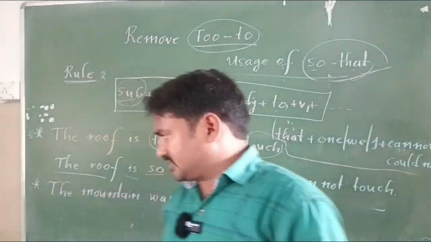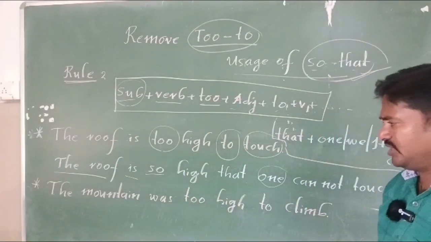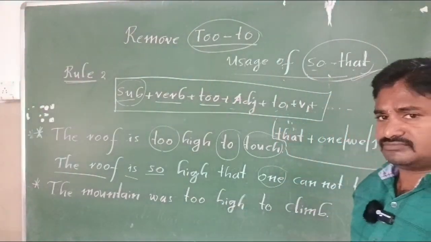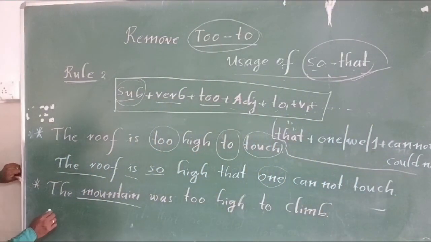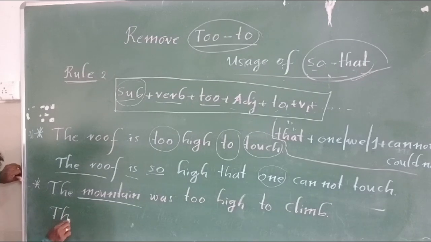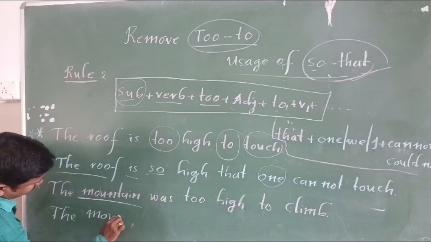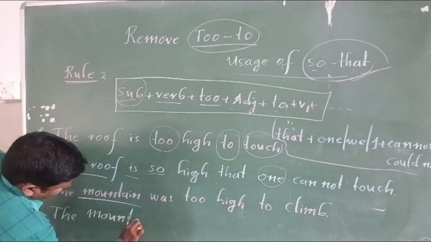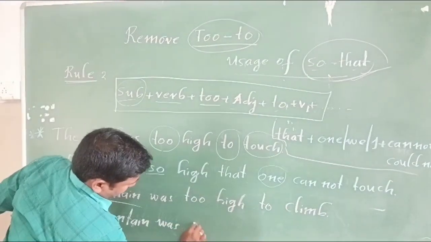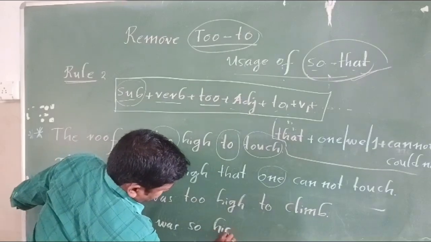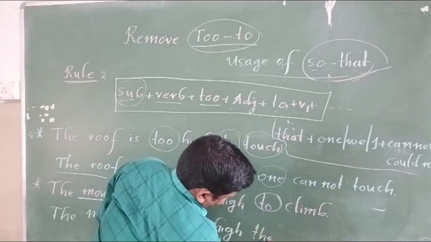So now coming to the second example, what is that? The mountain was too high to climb. The mountain was too high to climb. So here, same as it is, this is also not related to human beings. We'll use, so what's the mountain was "too" over 2 place. In place of that, so high as it is, high. In place of "too" over 2 we'll use that. Okay, that.